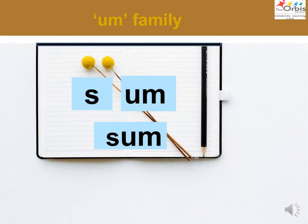Now, let's form another word. The phonics sound of S is S. Now, to combine the sound of S with the sound of um to get a new word, that is sum. Let's say the word again, sum. Well done.